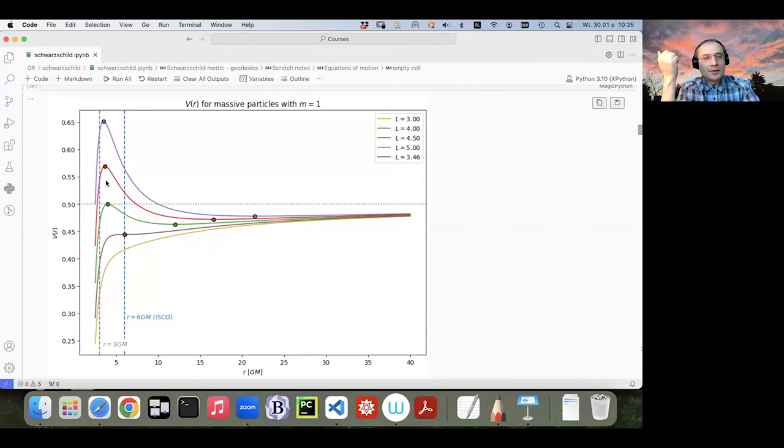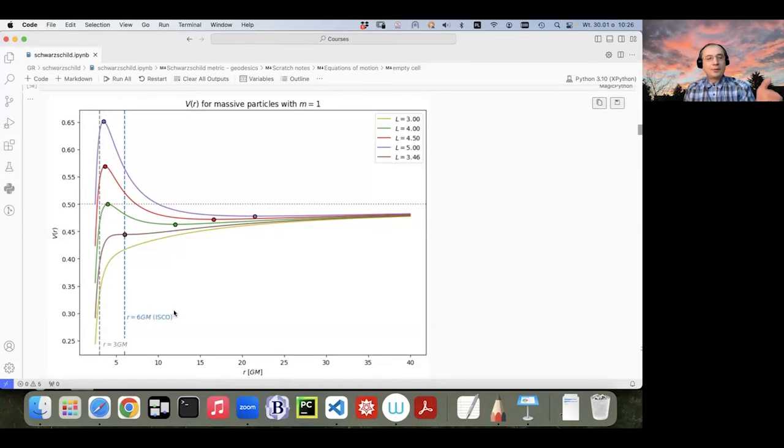For high angular momentum, in principle, you can try to find a circular orbit with larger angular momentum, but it's obviously unstable. So r equals 6GM is known as the innermost stable circular orbit, or the innermost feasible circular orbit, one in which you can leave the body for some time and it will just not fly away because of some small perturbations. So if instead of keeping our body using an engine, we try to keep it at constant r using orbital motion, this is in practice only possible down to r equals 6GM, not 2GM.